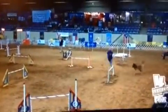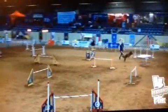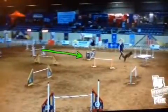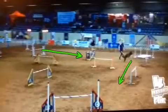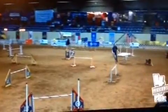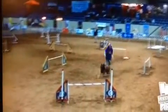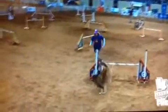It was fine. The only thing you could have tried to do, and I didn't walk it, so I really don't know, but you could have tried to do a blind cross between here, and then that would have put you farther ahead to do the serpentine at this jump. You were a tiny bit late getting there because you rear crossed there, but pulled it off, and she didn't hit you, so she's a good girly. Good job.